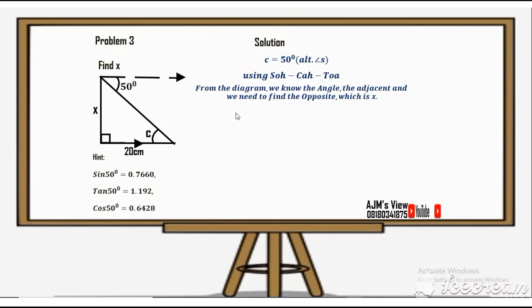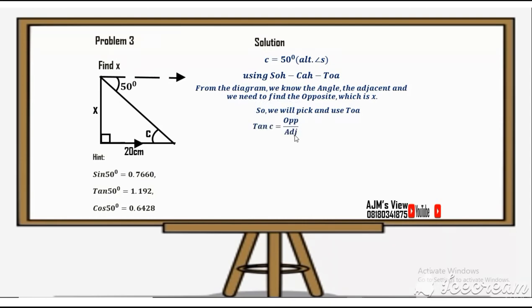So from here now, these three are connected only with TOA. That means we have to pick and use TOA, where T stands for tan, O stands for opposite, and A stands for adjacent. I repeat, T stands for tan, that's you have to use that with the angle, and O stands for opposite, the side directly facing the angle, while A stands for adjacent, which is the down part.